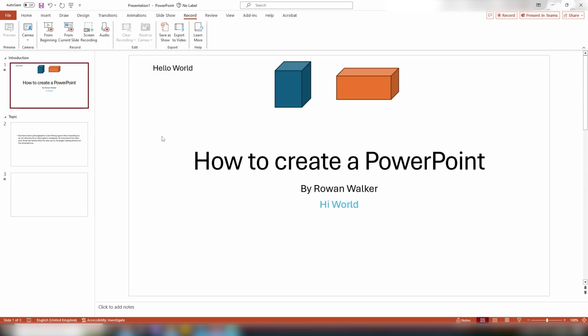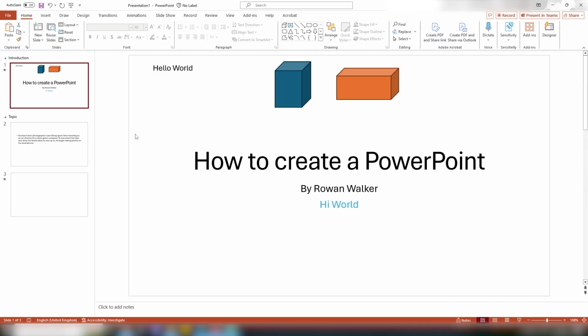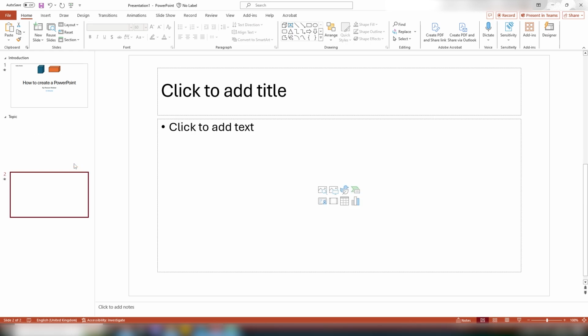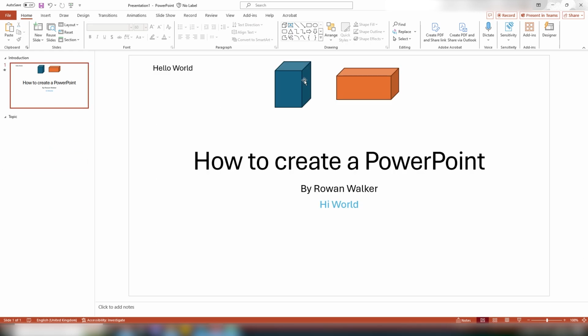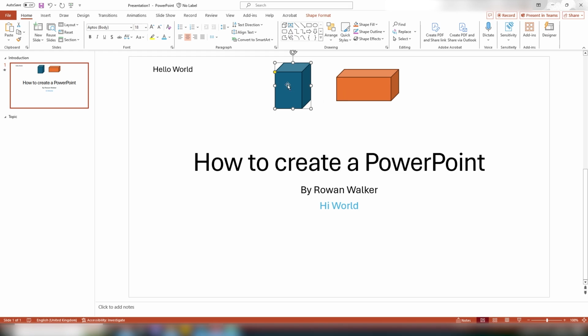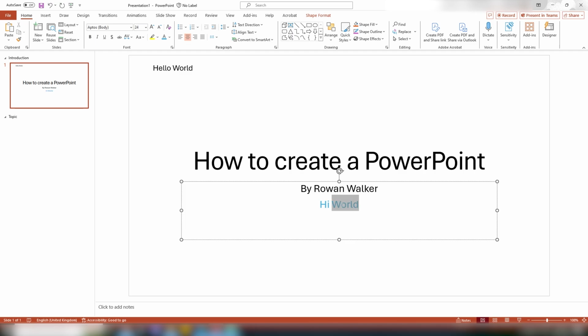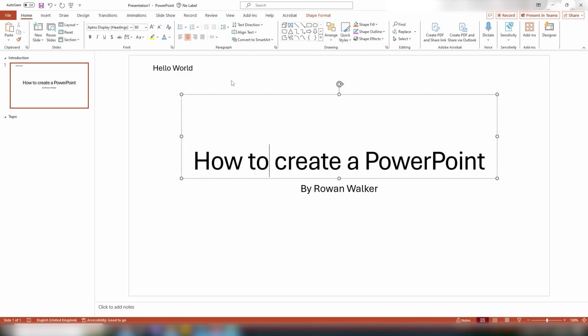So now we've gone through all the tabs, let's start creating something that looks cool. What I've got, I'm going to cheat a bit. I've made a PowerPoint earlier, but I will walk through all of the steps of everything that I'm going to do. So I'm going to delete these slides for now, and we're going to delete all of the objects. So I'm simply going to press on objects, press delete. I'm going to select that text and remove that with backspace, delete this text box, and there we go.